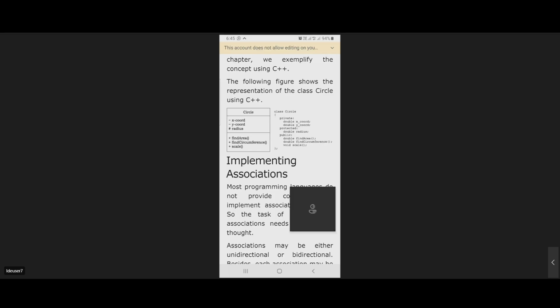We know the keyword class, which is followed by the name of the class. What is the name of the class here? Circle. That will be defined here. We open the curly braces, and under that we define two variables as private and one as protected. Under the private colon, we declare the x and y coordinates as double. So double x coordinate semicolon, or in a single line, double x coordinate comma y coordinate. That's enough here. That's the declaration part for the variables. Next, under protected, we define the radius, again as double.